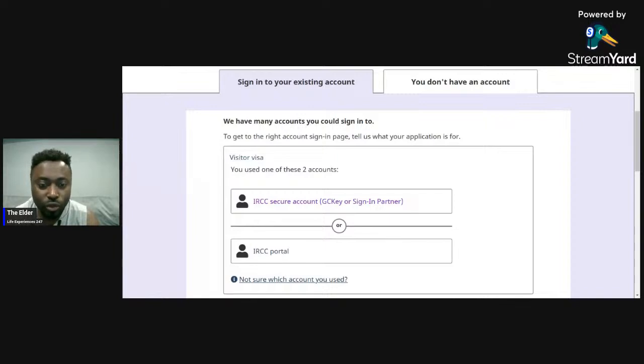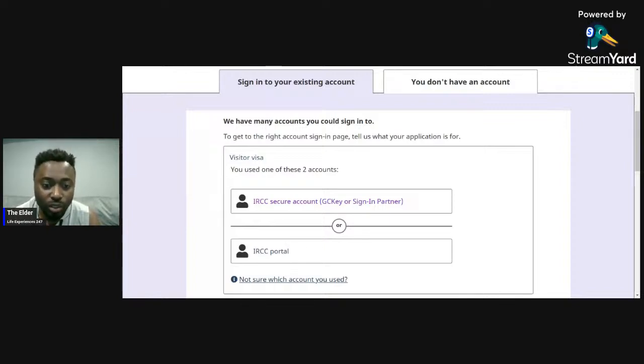So now I get to sign in again. I choose Visitor because for Visitor, you have the option to use either a GC key or an IRCC portal. So these days, IRCC have created 2 different accounts for different purposes. For Express Entry, you only have the option to use a GC key.